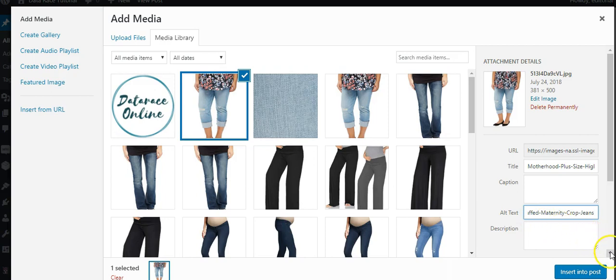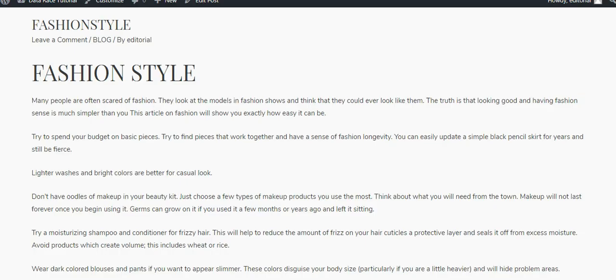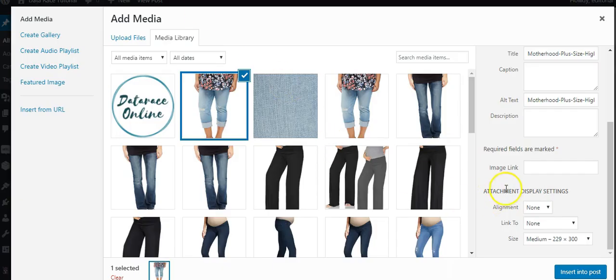So once that is done, I'm going to scroll down a little bit, and you can see this is where you can control how you want your image to appear in the article. So alignment is the positioning of the image. If you go to the post here, where do you want your image to appear? Do you want it on the left hand side here, or on the right hand side here, or do you want it to appear in the middle? All those things happen here.